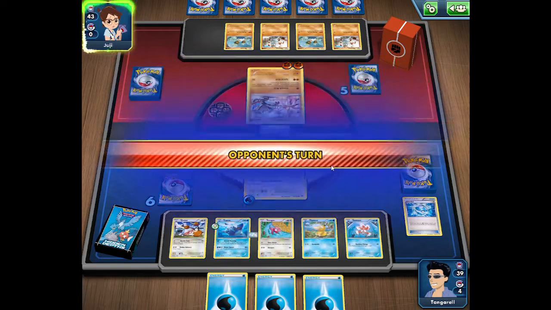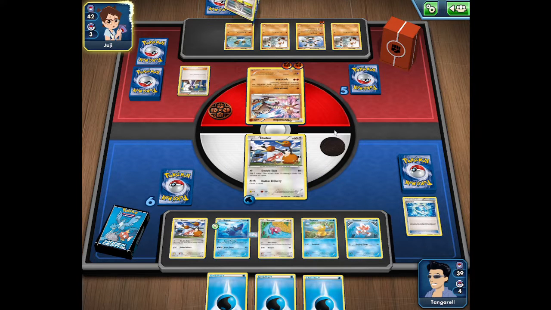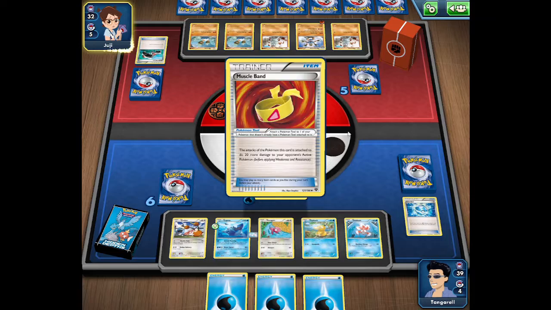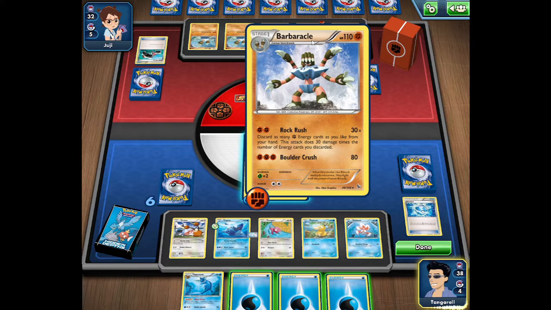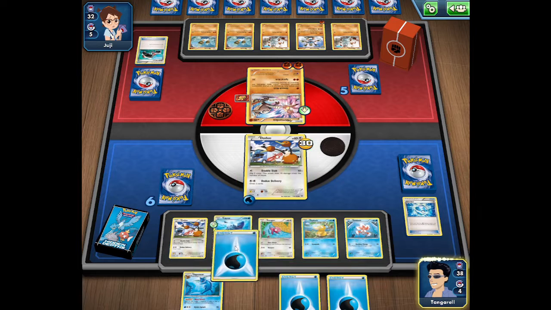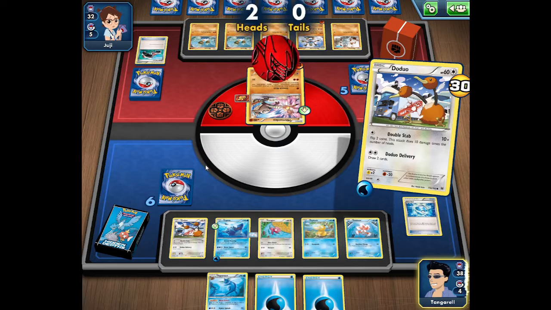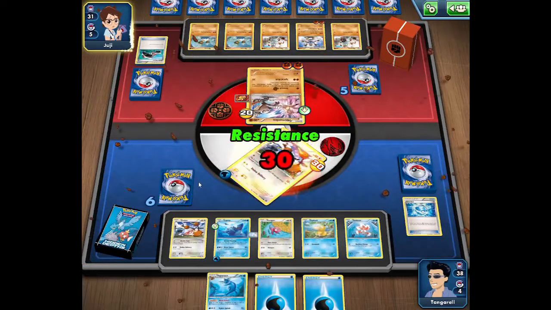Way to go, Jojo! Alright, well, that was something, huh? 110 HP, Boulder Crush deals 80, oh my god. I am so dead. Alright, well, let's start charging up Lapras because she's gonna be... Oh, my only hope. Holy shit, I got heads! Yep.